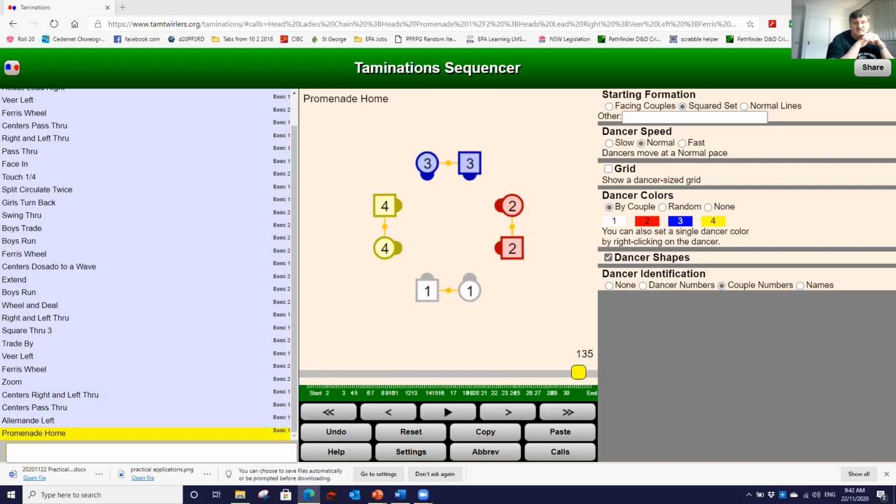The awkwardness of a trade by: if I did outsides courtesy turn, centers pass through, everybody veer left, that flows perfectly. If I do, from a static square, centers pass through, veer left, that flows perfectly. But if I do a trade by with that outside couple doing a partner trade with no hands, it suddenly becomes awkward because we seem to rush into that and the shortness is in the timing.